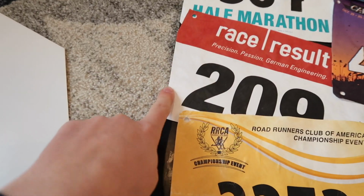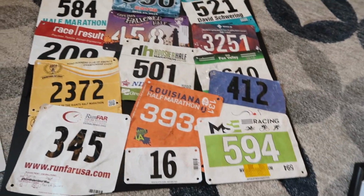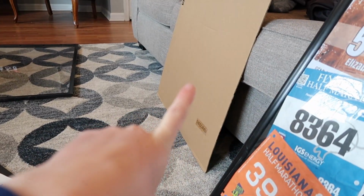Alright guys, so everything is now glued on. I went through and cut the edges of the ones that hang off a little bit. And so this is David's final look here. I'm really excited. I'll just put it in that and use this as the backing again.